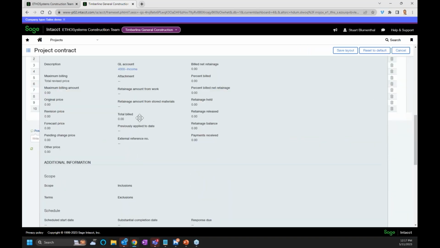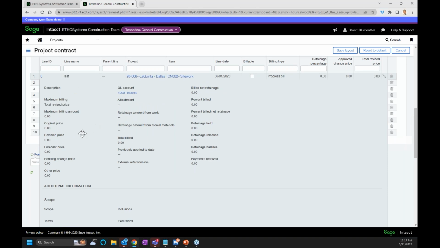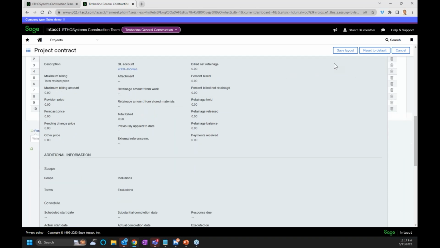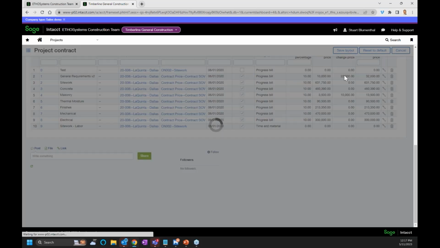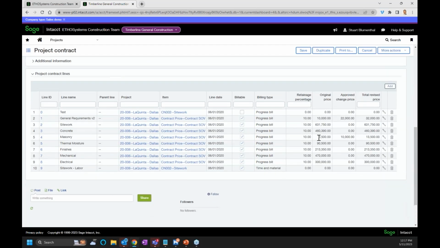So if I wanted to, I can say, let's take the original price, bring that right up there, and hit save layout. And now you'll see that I've got my 3,500, my approved change price, and my total revised price here. So I added these two columns for my purposes to make this easier to work with.